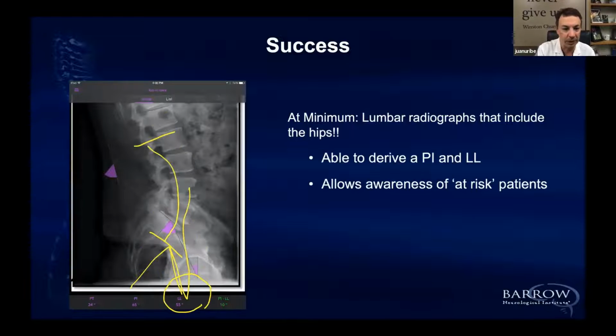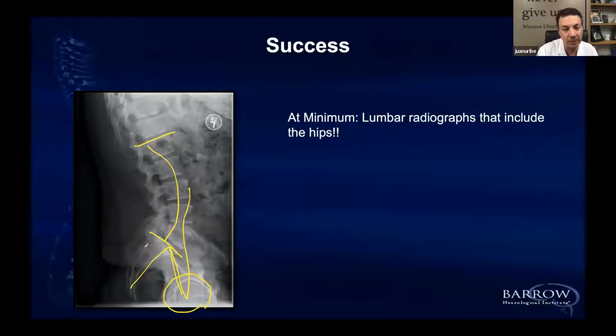As you see here, you have the software nicely set up, and you can measure everything that you actually need. So if you have an X-ray that gives you these parameters, you can have an idea of what's happening with that spine. But you have to be careful, and I'm going to show you later on. If you're not careful, you can also get burned if you don't have a good idea of what's happening in the thoracic spine. That's why it's so important. If you don't have three full standing films, you need to look at that patient walking.